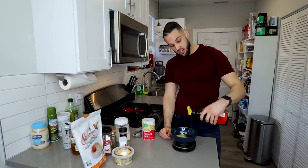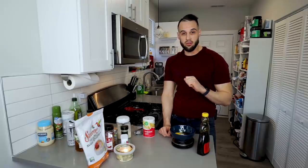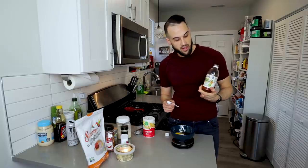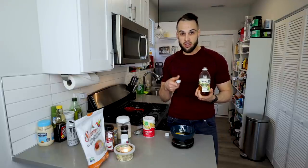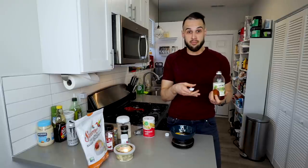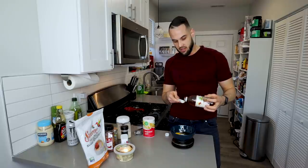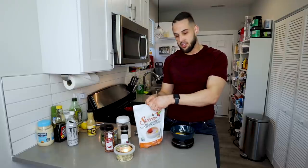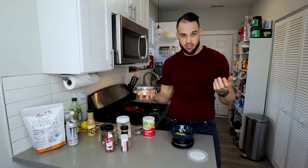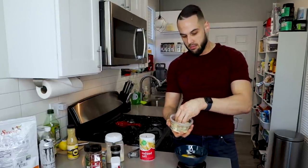This looks a little questionable right now, I'm not going to lie, but once you get it all together and put trust in the process, it's going to be absolutely delicious. Now two teaspoons — about seven grams — of apple cider vinegar. If you prefer more bite, use white vinegar instead. Then five grams of Swerve or your preferred artificial sweetener. And of course, we've got to add Parmesan: 15 grams.